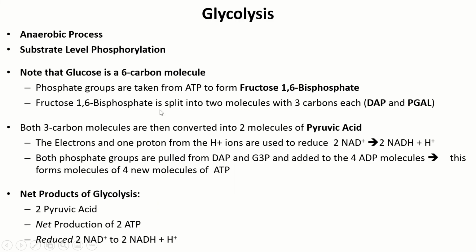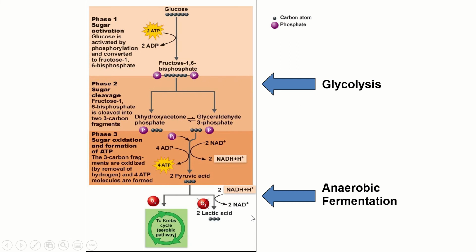The other thing that you see happening here is you take 2 of those NAD positive coenzymes and you reduce them to form what we call 2-NADH plus H positive. Again, recall, you can see that right here. When they are reduced, it means they are picking up electrons. And that's the idea behind glycolysis.